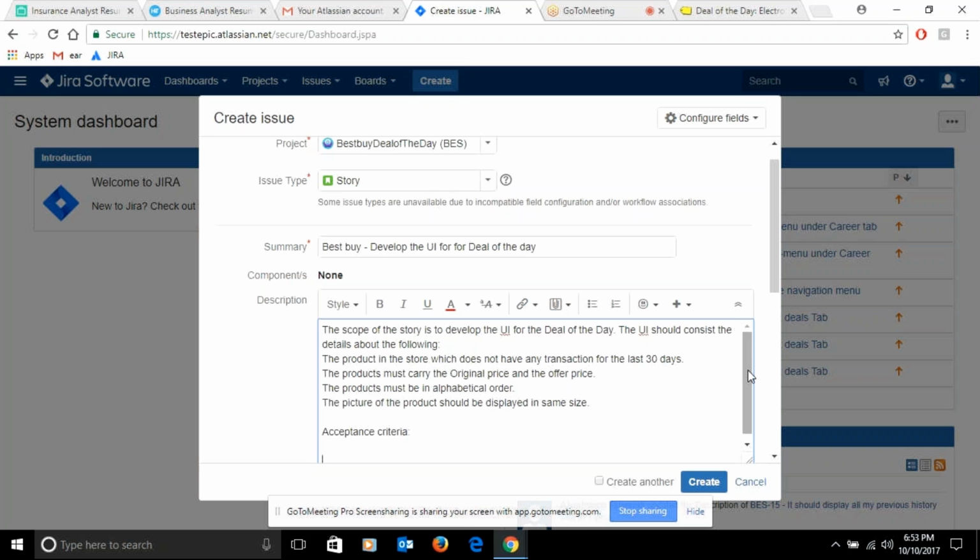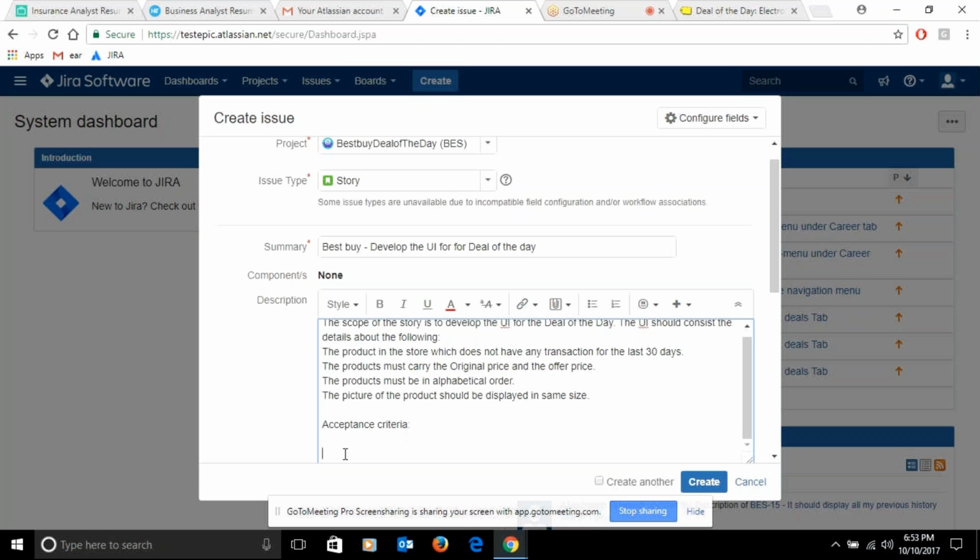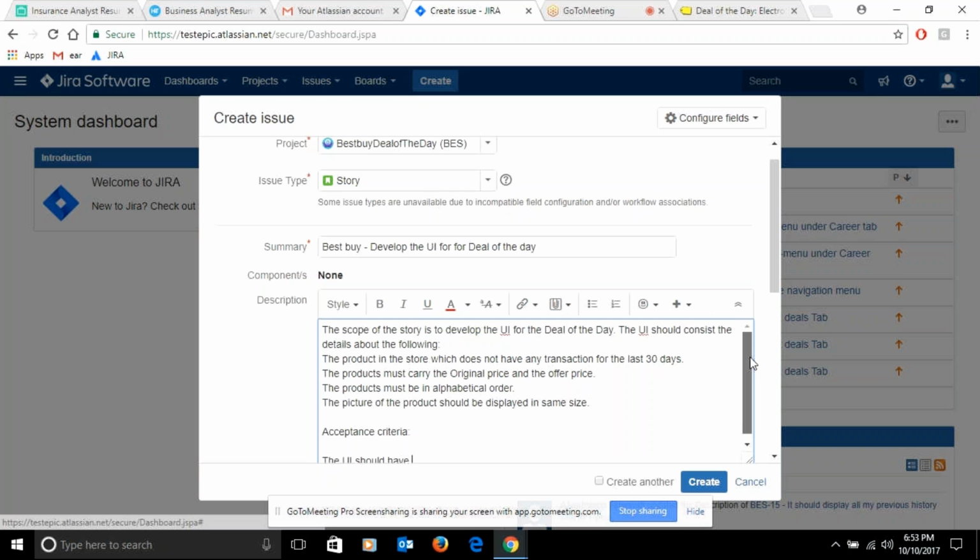So I'm going on to the acceptance criteria now. The acceptance criteria is whatever has been discussed in the description, which is supposed to be there.